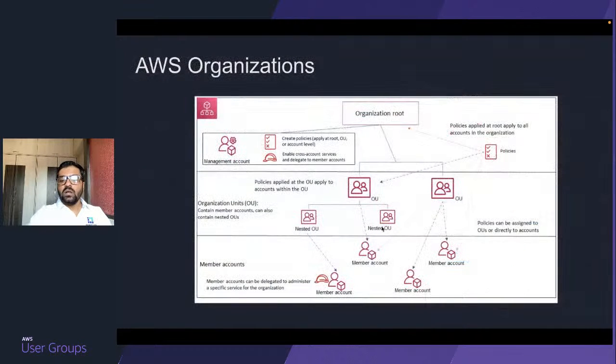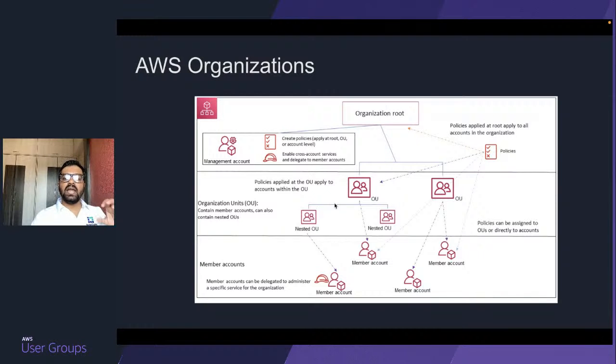If I go back here in this slide, once you apply this policy, by default the nested OU will inherit this policy. As well as if you apply any new SCP here, the member account technically will inherit all of these SCPs. The SCP applied on this OU and the SCP applied on the nested OU, all those policies will be applied to the member account. So you can think of a couple of your organization best practices like tagging, monitoring. You can apply them generically on the root OU.